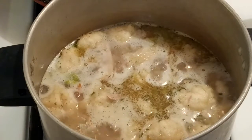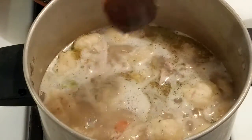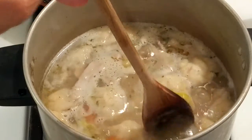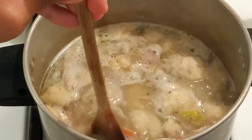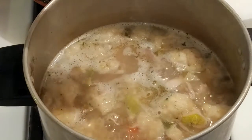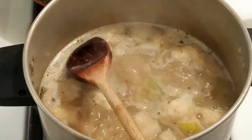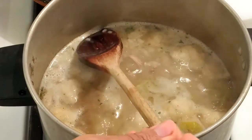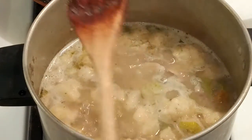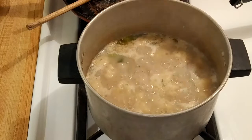It's been about 6 minutes since I set the timer. I did add a bit more water, but not a lot. I would say this pot has a total of 5 cups of liquid in it. I'm not stirring it a ton. I'm just going to stir it maybe once every 2 minutes, very slightly, so that the dumplings don't break apart. And if you see that one dumpling is a little bit out of the liquid, take your spoon, it's easier if you have a ladle, and ladle the liquid over the dumpling. The dumplings have now been boiling for 15 minutes on medium heat, 3 out of 6.